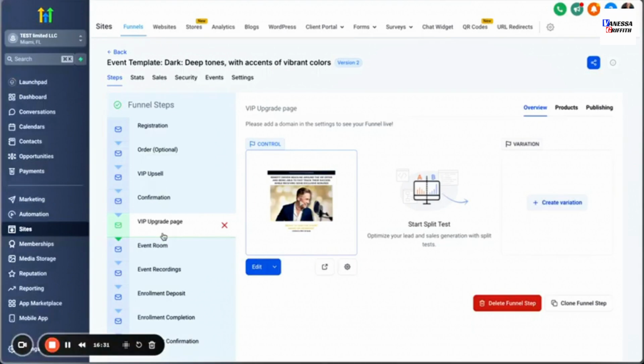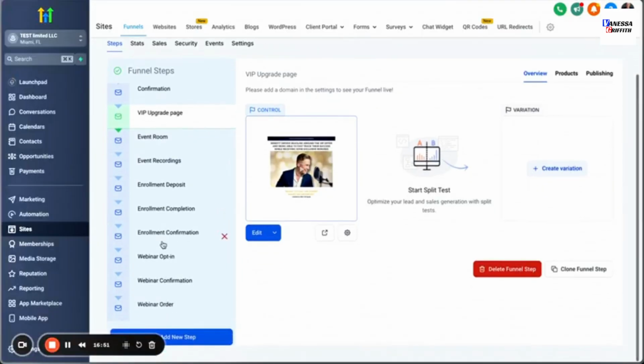You may want to make sure that you make it really clear that they should use the same email that they used to register, so the upgrade is matched to their existing profile. All right? Now, let's go to the next stage. All right?